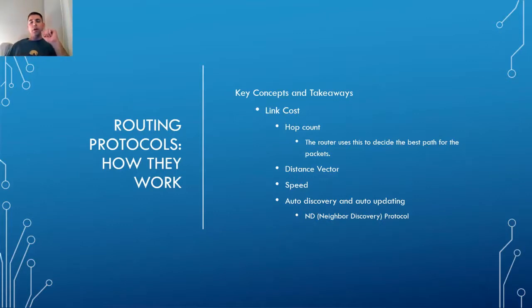And then there's the auto discovery and auto updating, such as the NDP, or Neighbor Discovery Protocol, that we'll see here in a little bit, where routers will send out basically hello packets to see who's out there. And they'll ask for reporting update information from various routers. Some routers volunteer that information and say, hey, this is what's going on. They either broadcast what they know, or they respond to hello packets, etc.